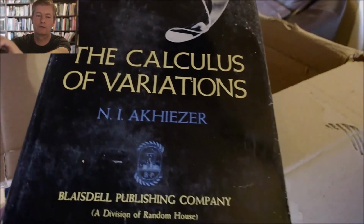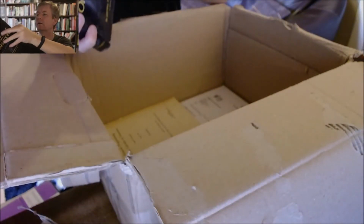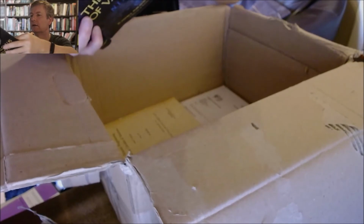I've never seen this one before either, so I'll have a look. Calculus of Variations by Hestenes. Okay. Again, looking at it. Yeah, good. It's good condition, good decent quality book.